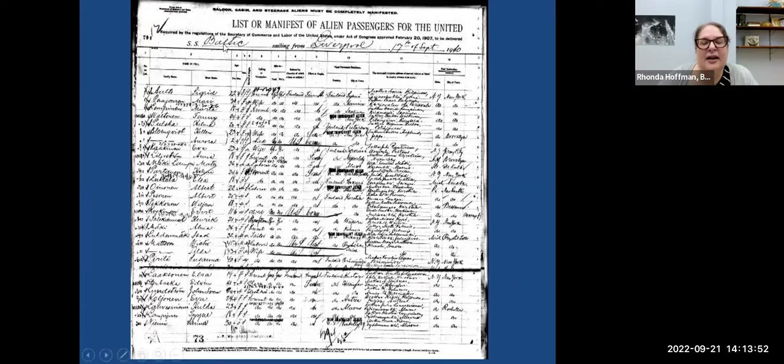And you can see it's kind of like a census record. At the top you've got things like what ship it was, the Baltic, sailing from Liverpool, and the date it's sailing. And then you've got this schedule, kind of like a census schedule, where you've got everyone's name and other information about the passengers. And I'll show you this in more detail in a minute.